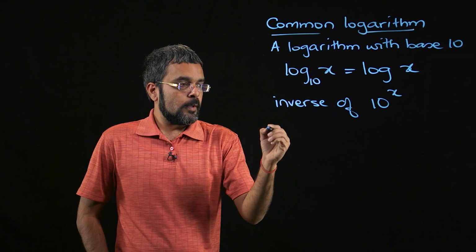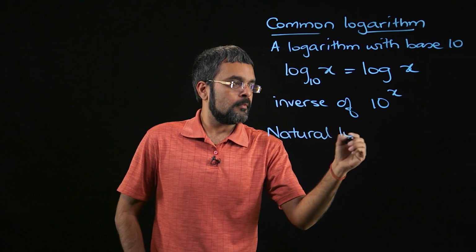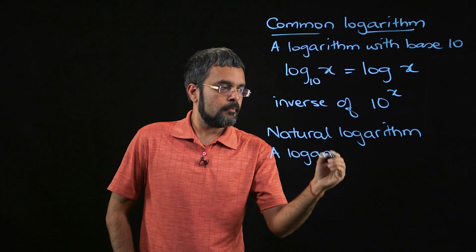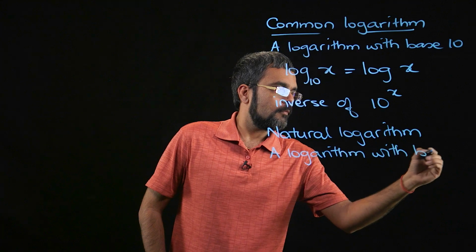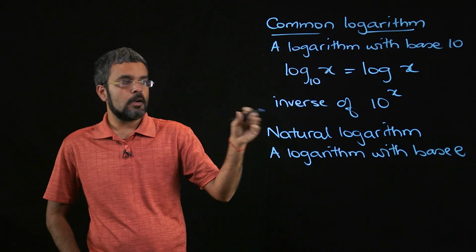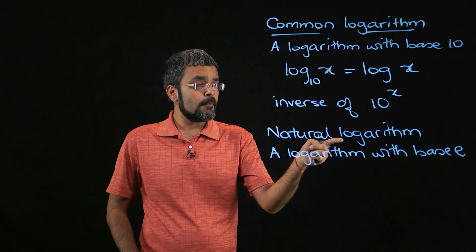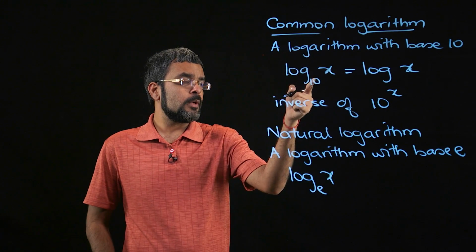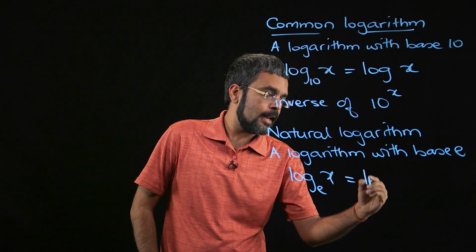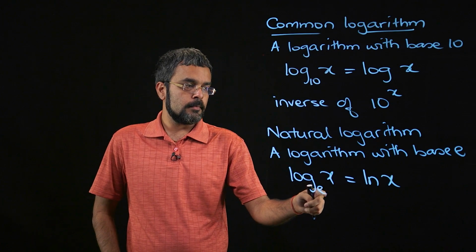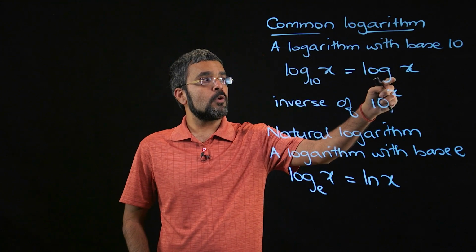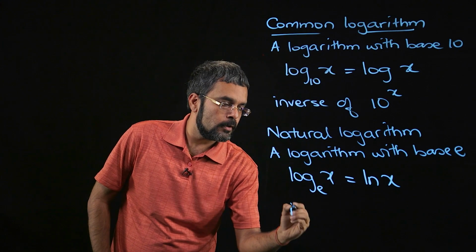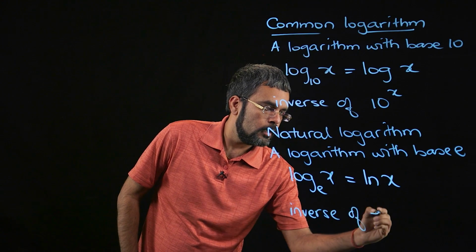Similarly, we have what we call the natural logarithm, a logarithm with base e. And we remember e was the number 2.718. So if I have a base e, then that is my natural logarithm. We tend to write this as ln of x. So ln of x has base e. It is the same as log of x to the base e. And again, remember, if I don't mention a base, it assumes that the base is 10. Now, just as log of x was the inverse of the function 10 to the x, this is the inverse of the function e to the x.